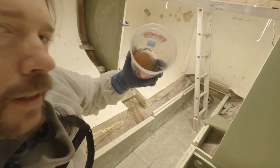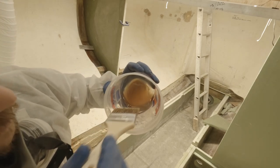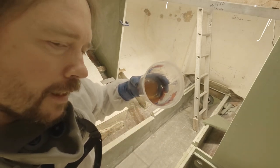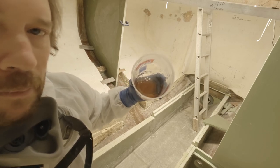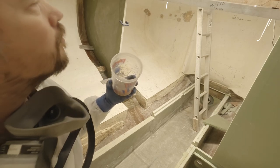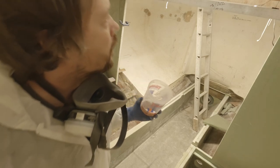That's what happens when your resin starts to gel. So I could use a little bit of this stuff that's still liquid, but if you tried to use that on a layup or a laminate, you're just wasting your time. You get little globs of gel in there, and it'll aggravate you and ruin your job. Yep. Can't do anything with it.